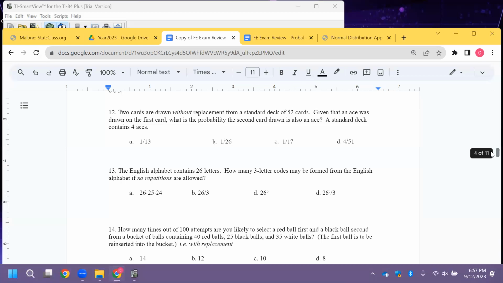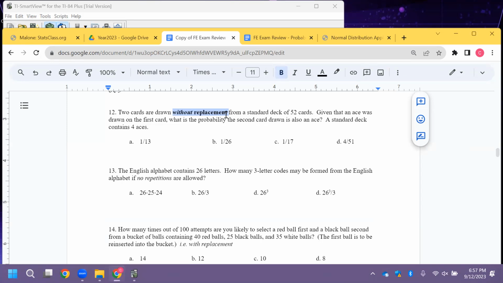So let's talk through what we have here. Given we have a deck of 52 cards, the other thing I need to understand is that we're doing these without replacement. That is important because if we're drawing 2 cards, on the second draw I only have 51 cards available. So without replacement or with replacement comes into play here.